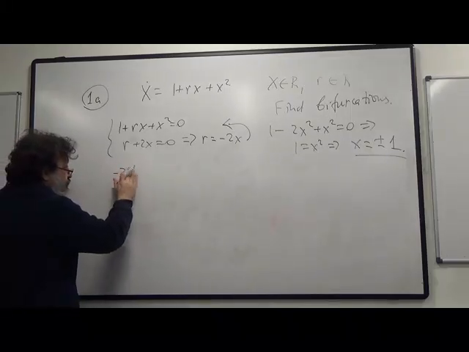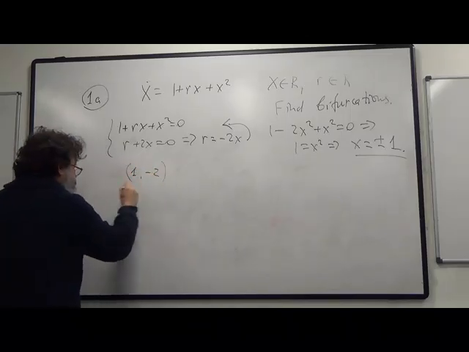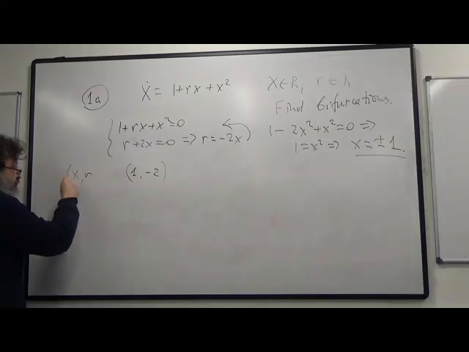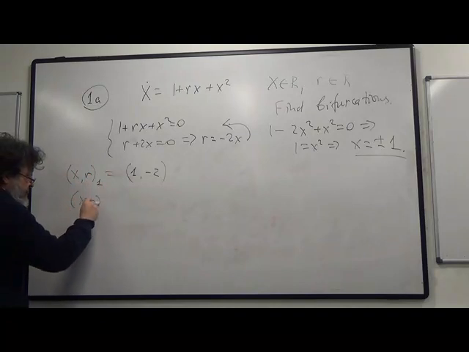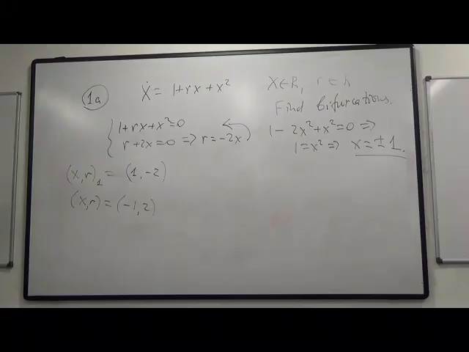And for each of them, r is minus 2x, therefore the first fixed point is x equals 1, r equals minus 2. And the second will be x equals minus 1, r equals 2. So we have two bifurcation points eventually. What kind of bifurcations are they? Can you say, looking at what is in here? Maybe fold. Fold, yeah.